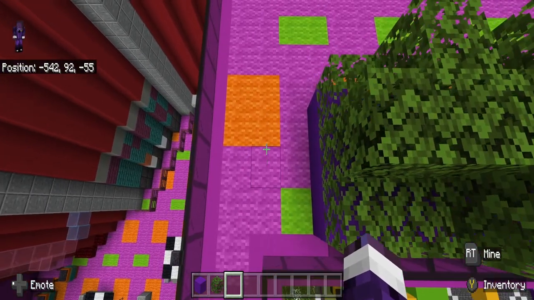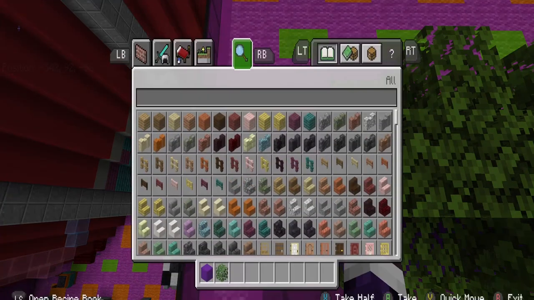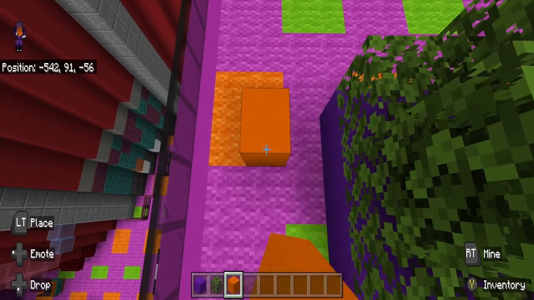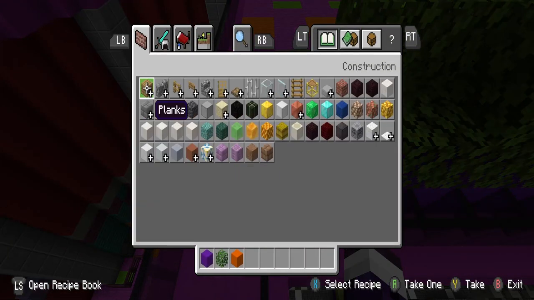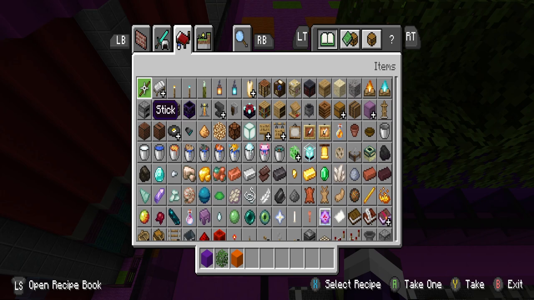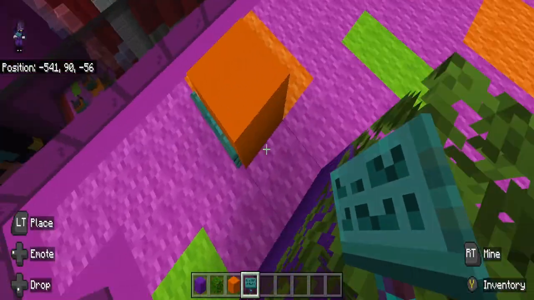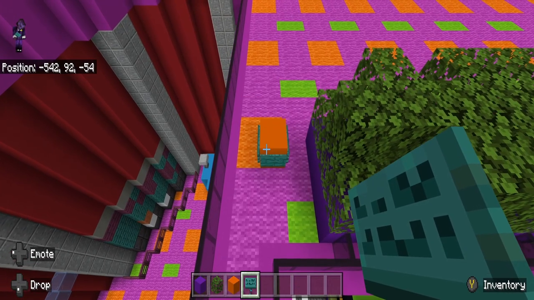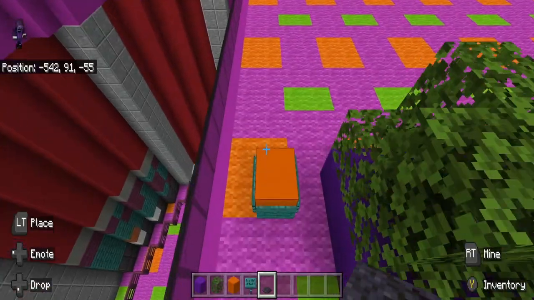Another thing you guys are going to do is grab your orange concrete, and if it lets me, place it right about here. And then obviously you guys already know what to do. Grab your warp signs and just place them all the way around, just like this. Boom. And then we are also going to put the pressure plate on the very top of the thing.